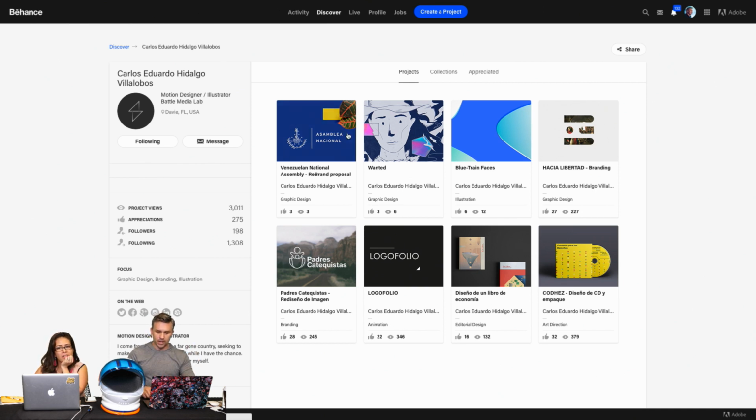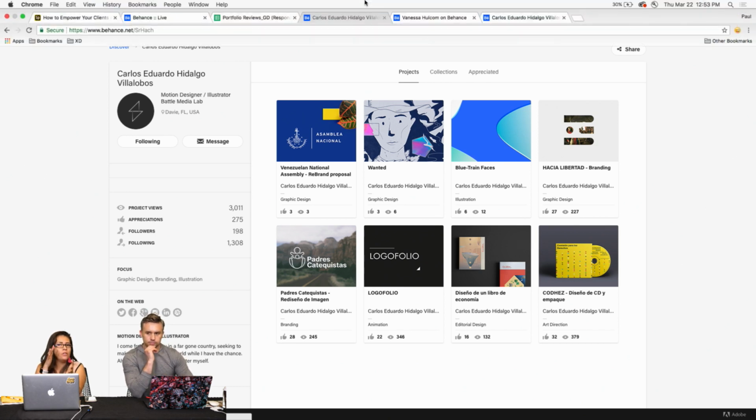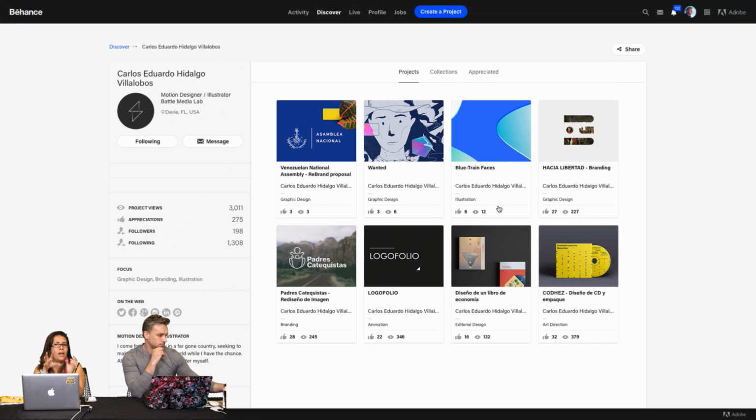Yeah. Look at the bounce. I think this whole idea of having 8 is really good. Would you recommend a certain number count you hit? You know, I've always heard between 10 to 15. I think it just depends on if you focus on different things, like how he has motion within his portfolio, and then there's some where it's just the illustration. You kind of just have to put in the types of work that you would want to get.